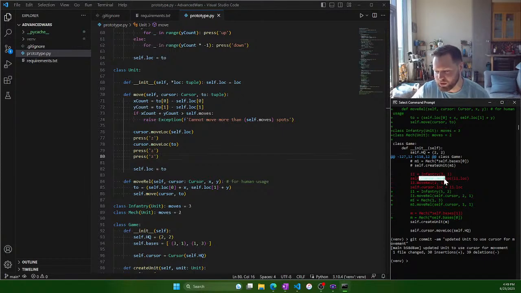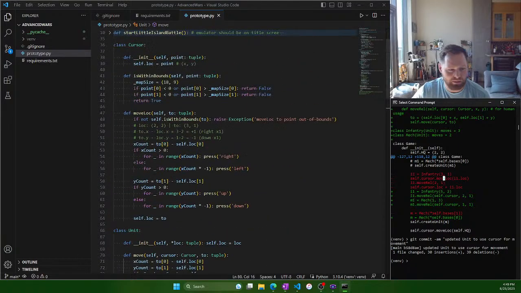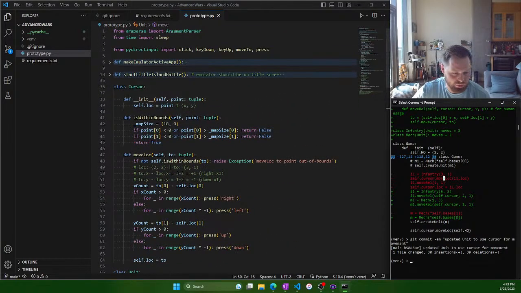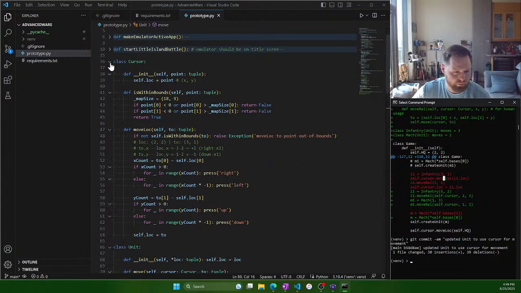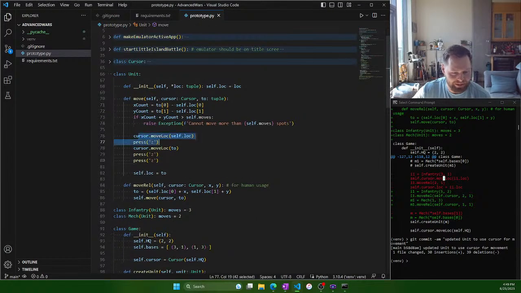Because the cursor knows where it is. So we move what we were doing into here, right? Because the cursor is now in here, so we can just move to the location there. And then we don't have to update it here because it updates itself as it does this move call.